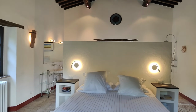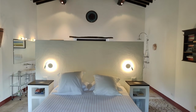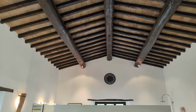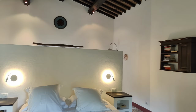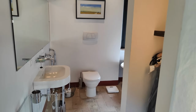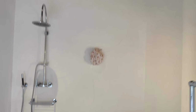Look at the height of the entire room. Impressive. Really, really impressive. This is a new part of the house. This entire room and downstairs. The structure is new. The other part is the old part. Here you could find an old space bathroom right behind the bedroom. Look at it. Is it curious, isn't it?